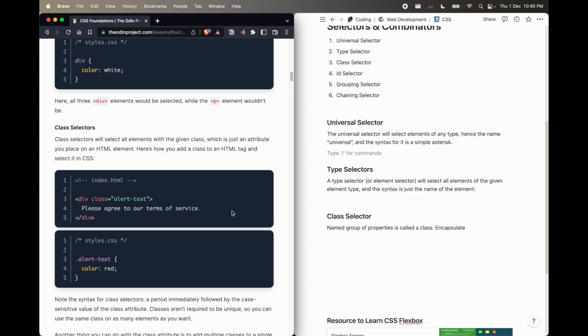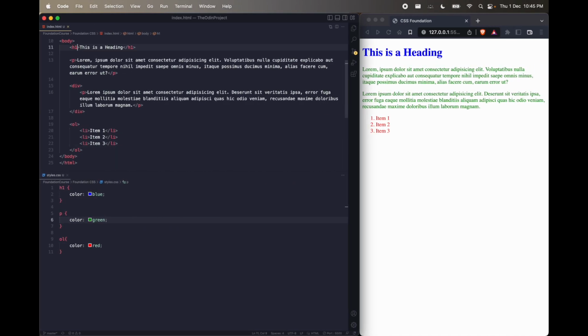First of all, what is a class in HTML? The major definition of a class is a named group of entities. In an HTML page, if you want to incorporate a single property to multiple elements, to some selected amount of elements, we give them the same class. Let us say, for example, I want the heading and the ordered list to be of red color. What I can do is give it the red property one by one, or I can save some time, because your real world scenario will incorporate some more changes.